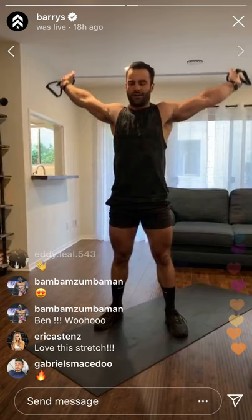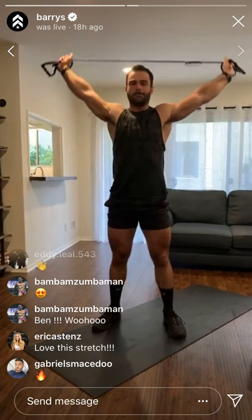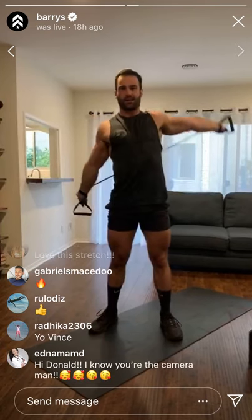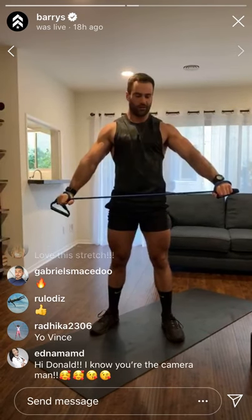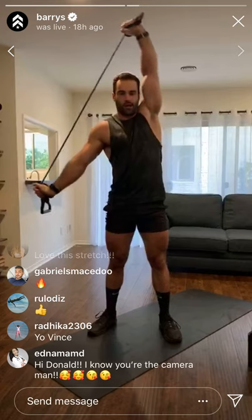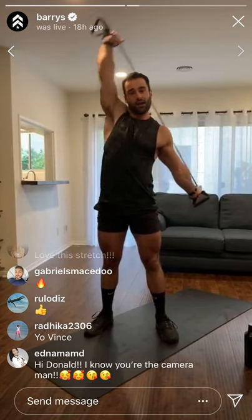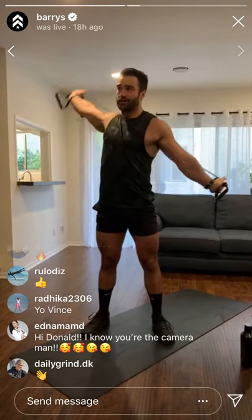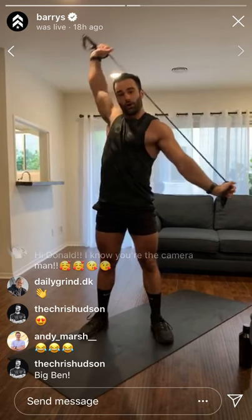So in 5, start with the band in front of your body. We go back with the left, right arm. Bring it right back behind your back. Across comes the left arm. Comes back in front of your waist. Go back the way you came. Behind the back, up and over. Opening up through those shoulders. All right, guys. Once we got these shoulders warmed up, we're gonna start hitting those biceps. Here for another 10 seconds before we move into biceps.